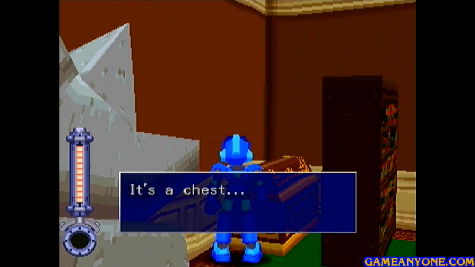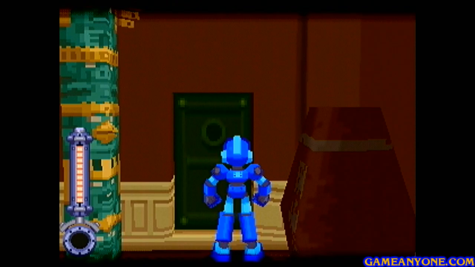It's a chest. Is there anything inside? We find a bomb schematic, so of course we're going to be using that to make something. But for now, let's go back into Roll's room and talk to her. This one right here.